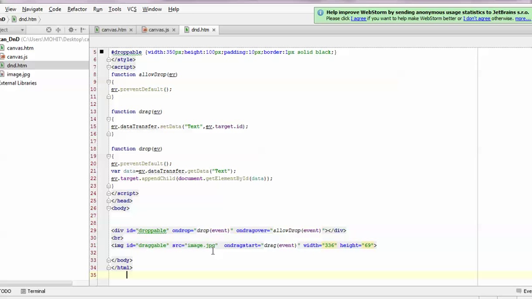Images and anchor links are draggable by default, and we do not need to make them draggable. But if you want to perform some specific operation when drag actually starts or when drag is happening, at that time you will find it useful to register the on drag start event.